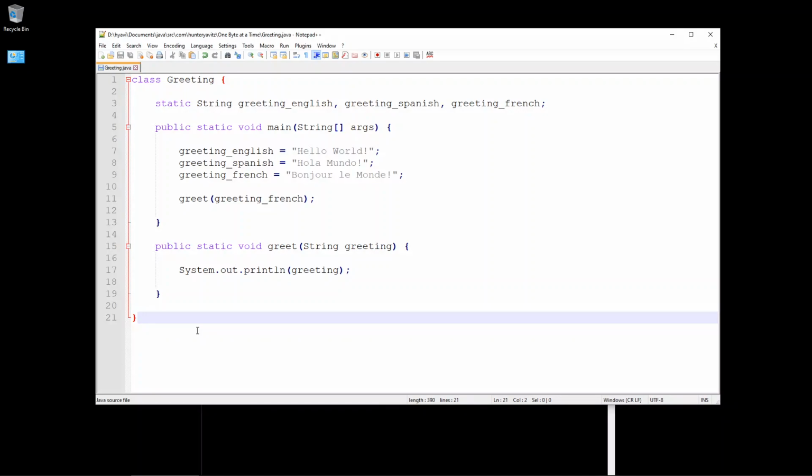Can't wait to see you all in the next video as we explore a little bit finer functionality of methods and functions. We explore a little bit better into variables, and then probably get into some if-then-else statements and program flow.